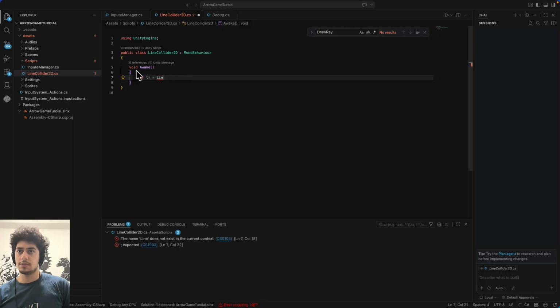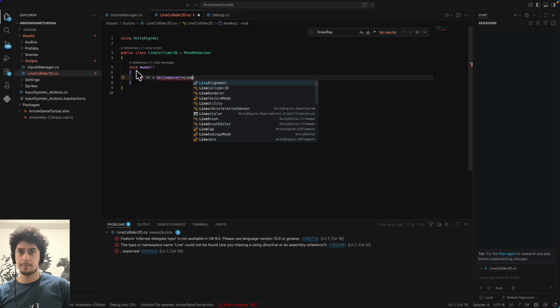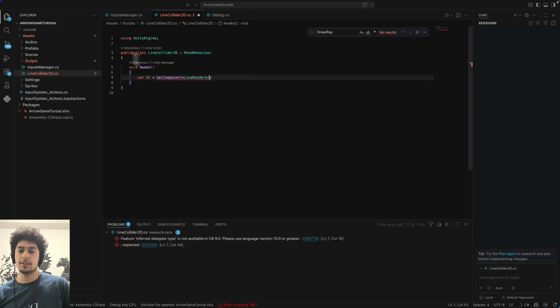No, not like this. GetComponent a LineRenderer that we have. So basically what GetComponent does, it gets the component on the same object as your script. And the component name that we had was LineRenderer, yes, it was the same.